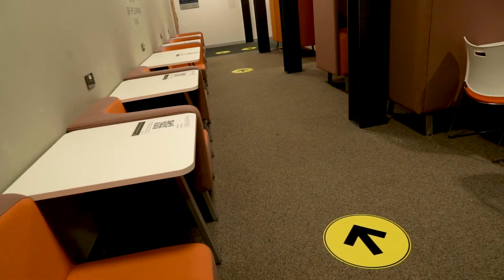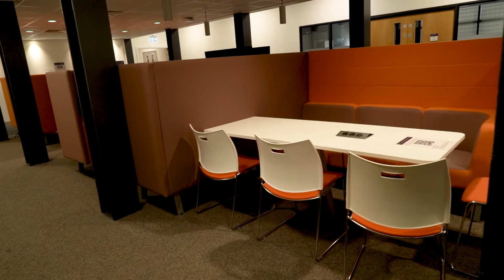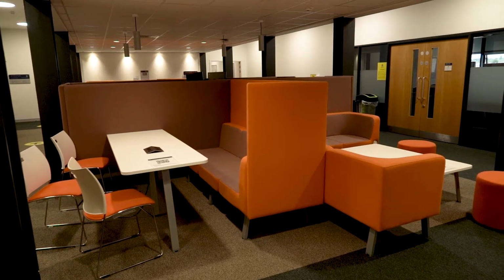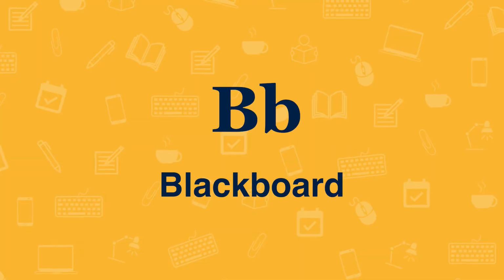So if you need to work in any group places or you want to play it solo, they are the perfect place to study in peace. My favourite has to be on the top floor of the ATB building because not everyone's bold enough to brave going up the stairs, so it's normally quite quiet compared to some of the other places.